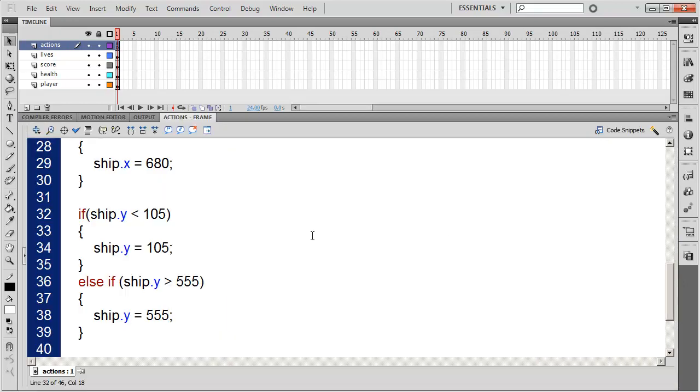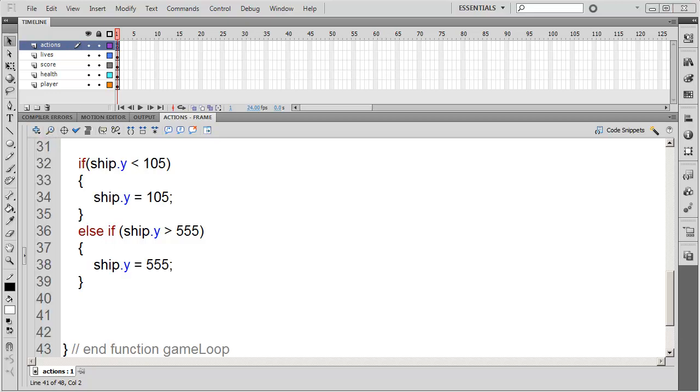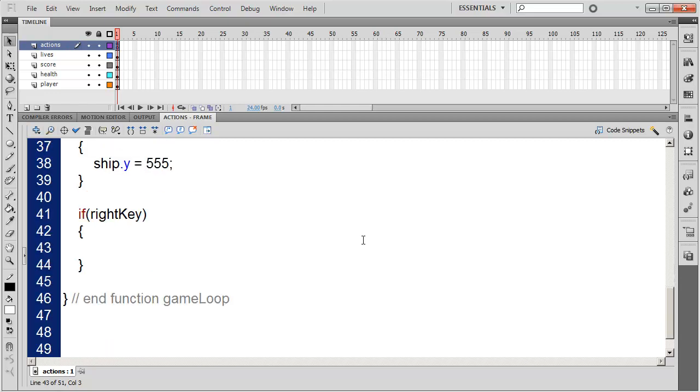Okay, so next coming down, we need to check his speed, start setting up his speed for the ship. And this is where we're going to use those variables from up above. So if my right key, and since these are a value of true or false, we only have to check for that true value.